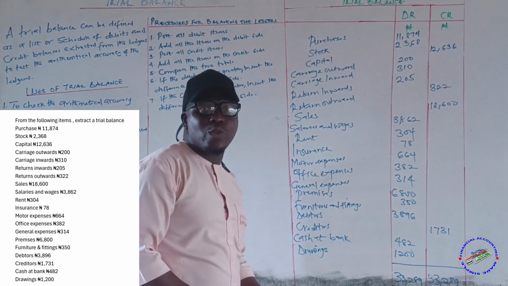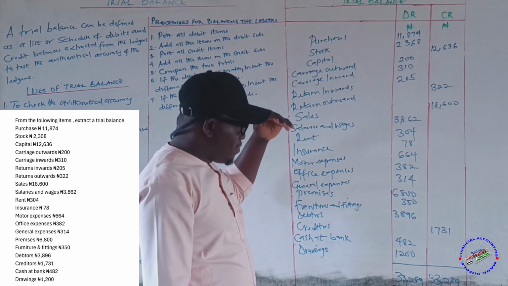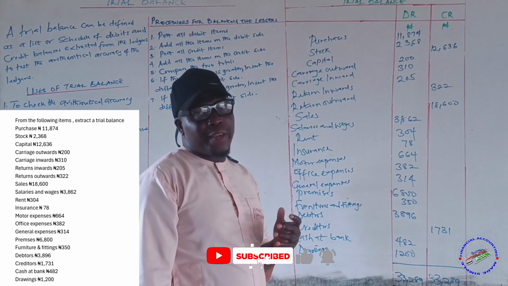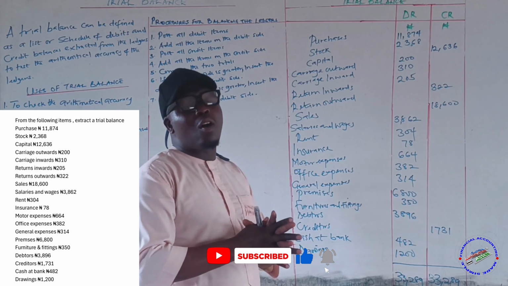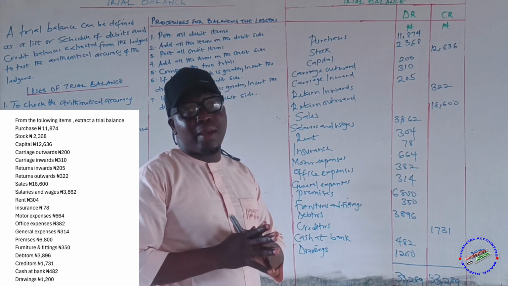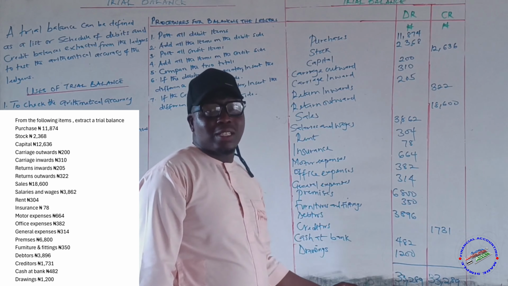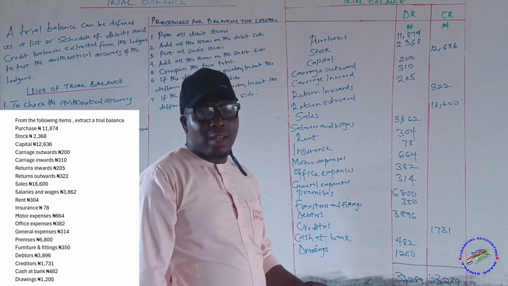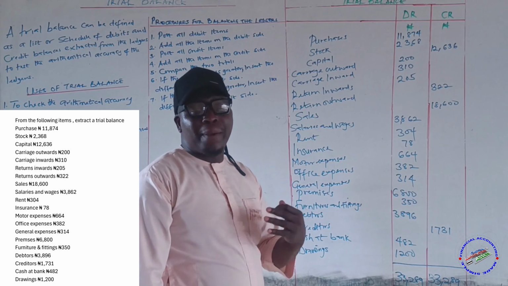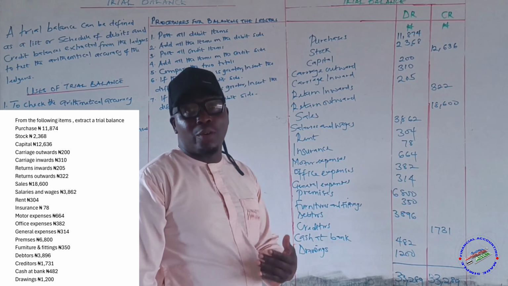But there are some cases whereby the total on the debit side might be different from the total on the credit side by a slight figure. If you have done all necessary calculations and gone through your questions, and you realize you have not made any mistake, the only thing you need to do is to look at the difference on both sides and insert the difference as a suspense account. So it's going to be a hanging account, pending when the source of the error is detected and corrected.